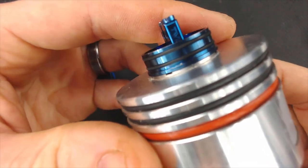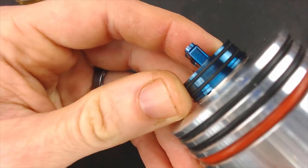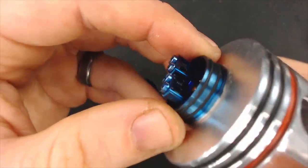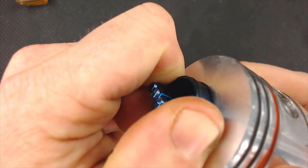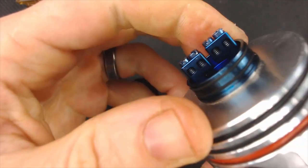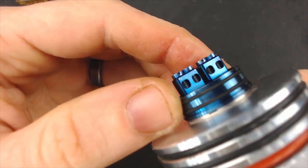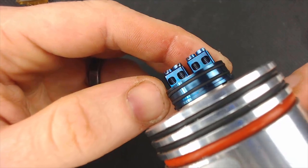Very easy to build on. We've got Twisted on this side, Messes on that side. He's got his name all over this thing. Guys, we're going to do a quick build-up of this, and then we're going to bring it back up top, have a quick vape on it, give you guys my final thoughts. So, without further ado, let's get to the build segment.